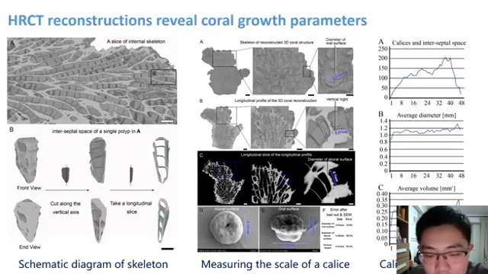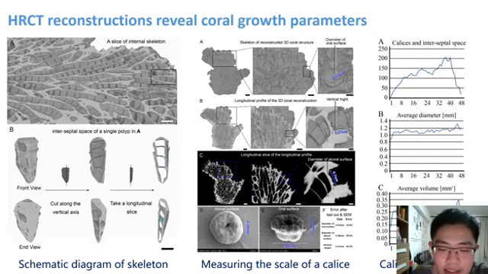Furthermore, we reconstruct the entire canal network in Porites cornis by HRCT, which sheds light on studying the process of coral formation and budding patterns of living polyps. Our result also suggests that HRCT can be used to characterize the development and process of coral growth.